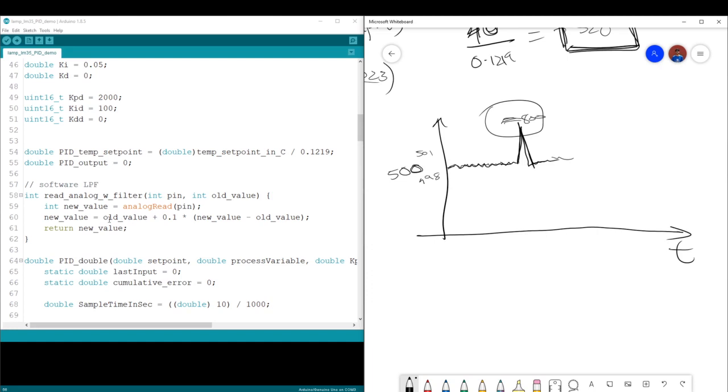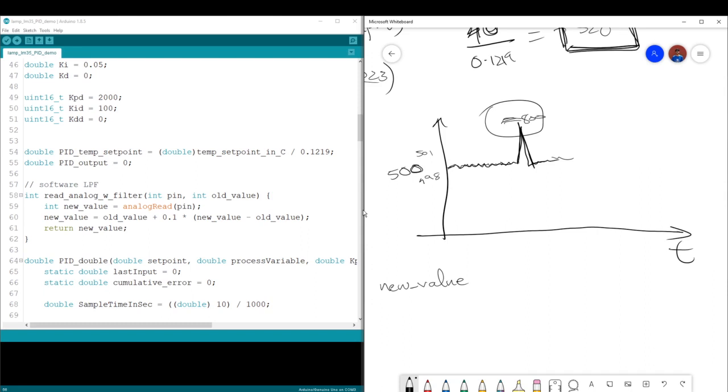For implementing this low pass filter, it's a simple equation. I'll use a simpler name, let's say new value. Anytime I'm reading from the sensor, I get a new value, right?